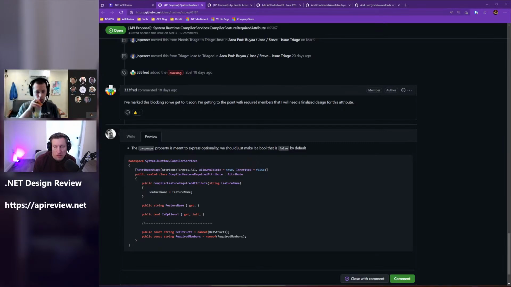Yeah, that makes sense. To me, the optional thing makes sense, right? Because you effectively want to encode to the consumer, if you see this attribute applied, what do you want the compiler to do when it doesn't understand that thing? And there really are only two ways. You either say you can't use the API or you can, right? That's basically what the optional is expressing. So in that sense, it is mirroring what modopts and modreqs are doing.